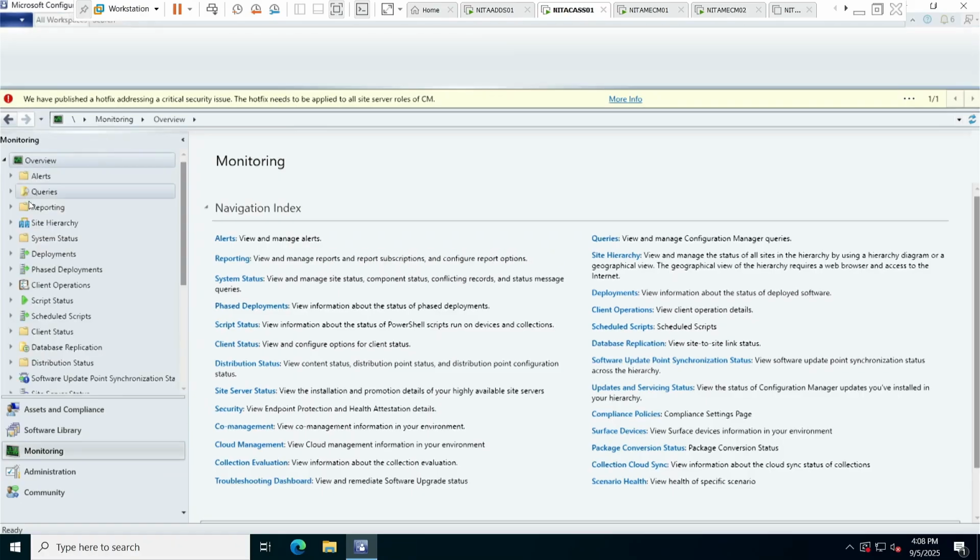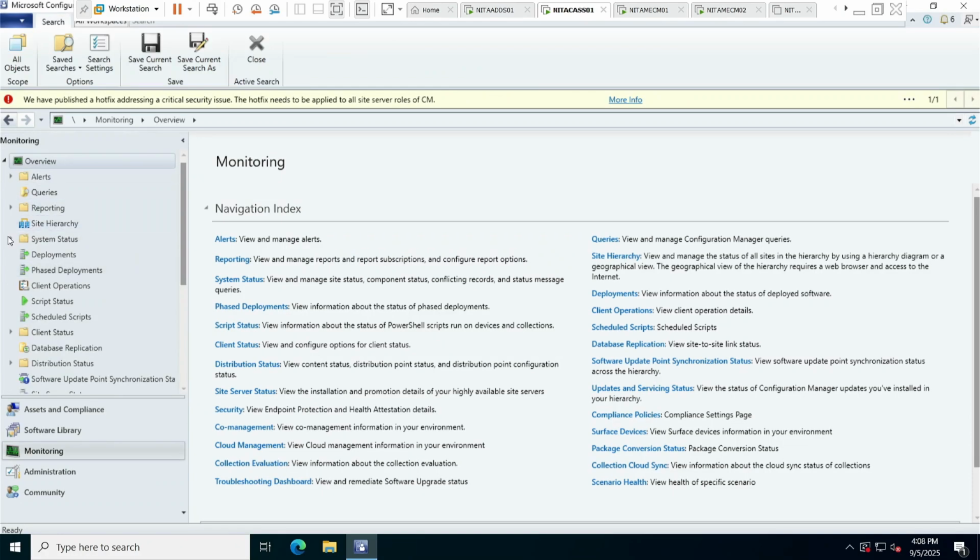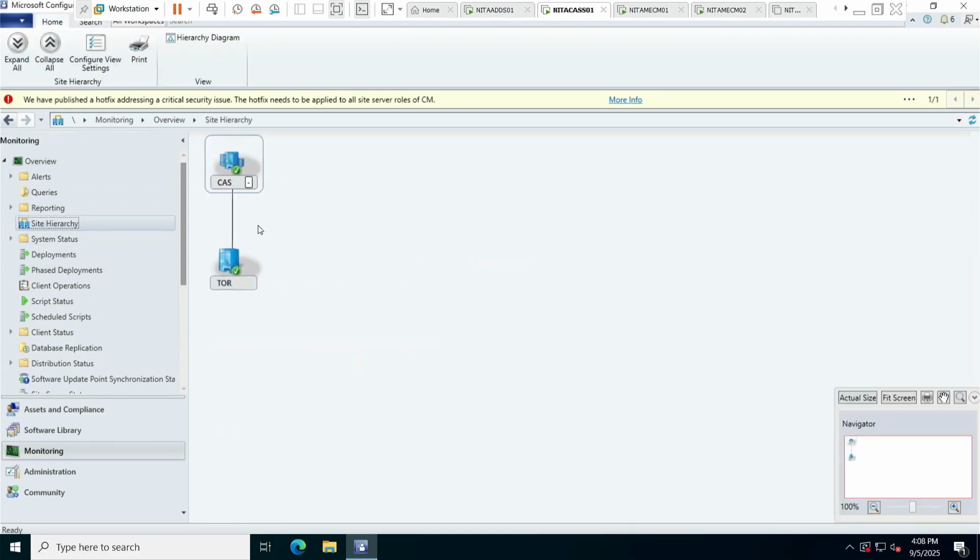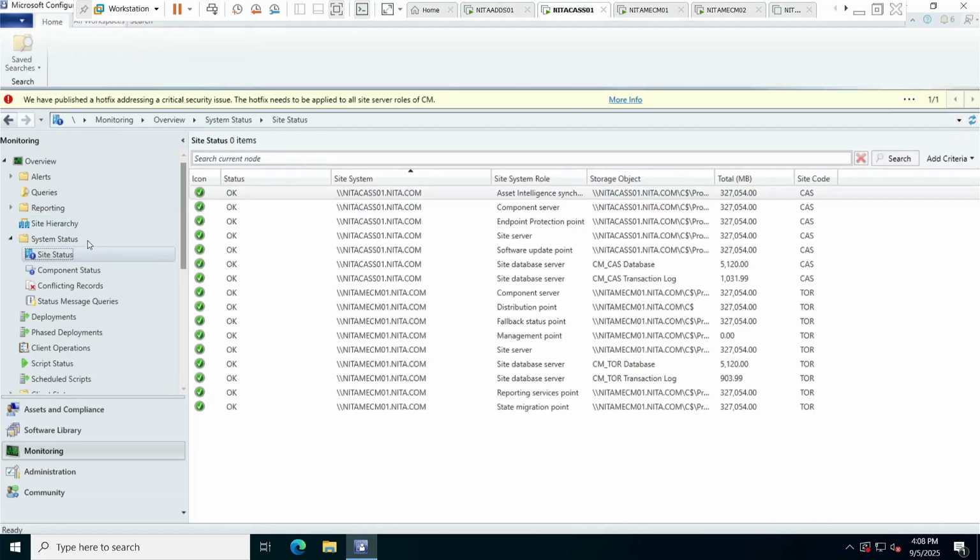And let's see the components and also the site hierarchy. As you can see, if I expand it, there's a CAS, and here is your primary site. These are all the components. From this point till this point, all this is installed on the CAS.